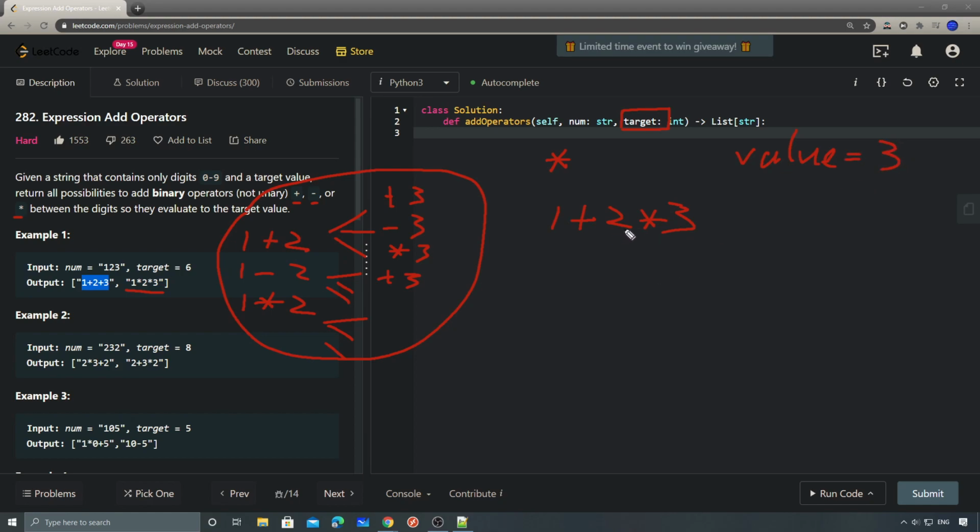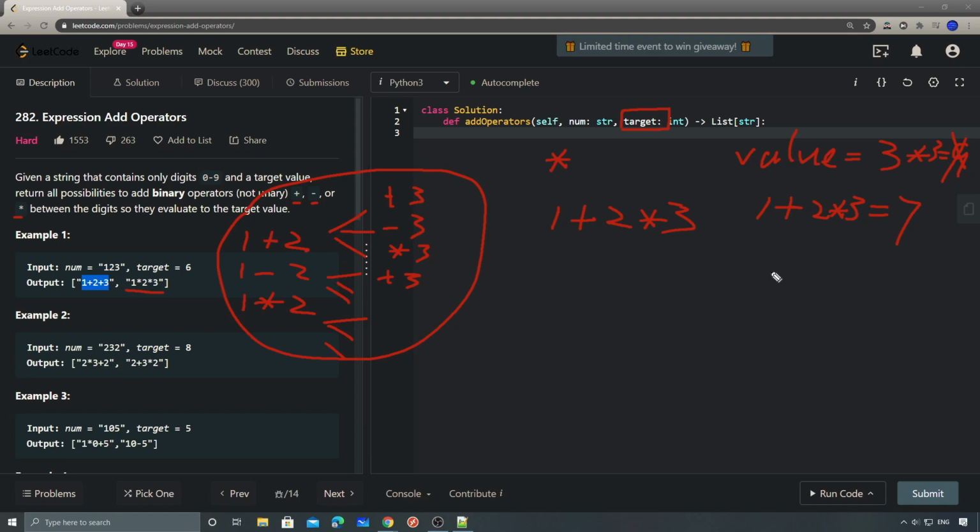And now, when we're at this 3 here, when we're trying to do a multiply, we cannot multiply the 3, because that will be 9, which is the wrong answer. Instead, it should be 1 plus 2 times 3, which is 7.